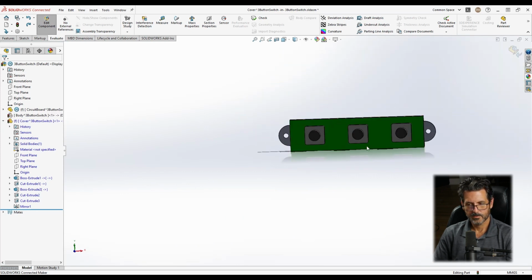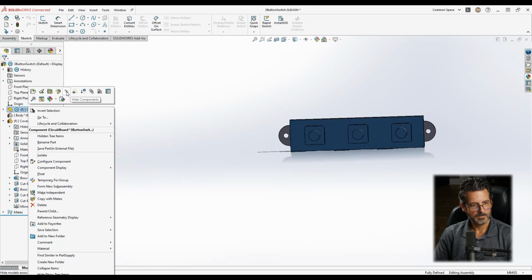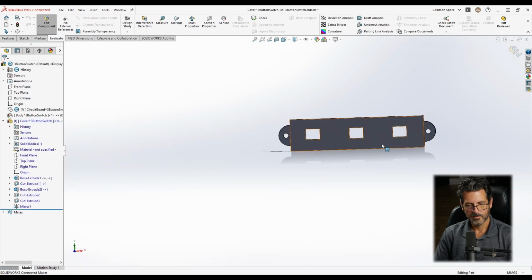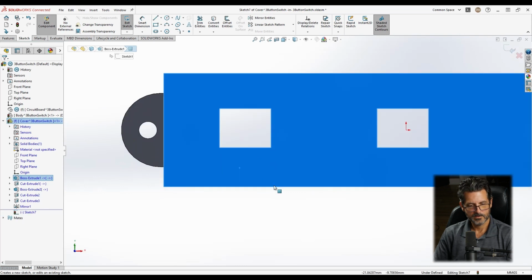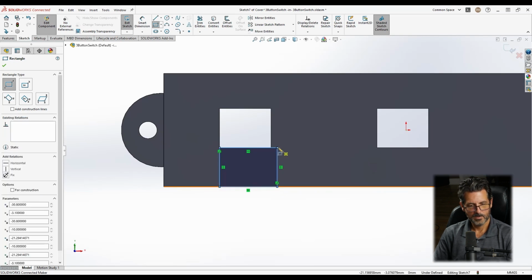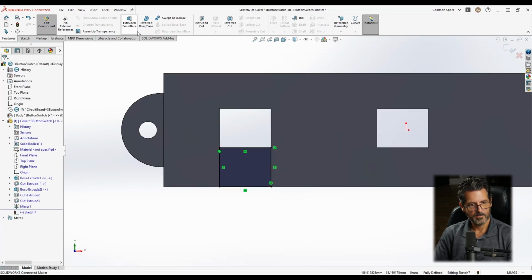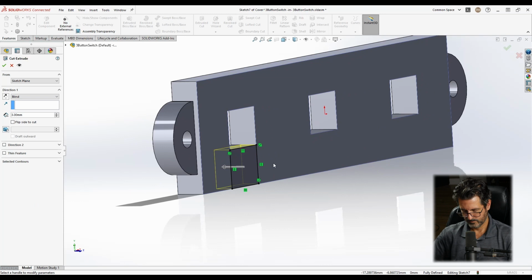You know what? I'm just going to get out of this. Hide this. Edit this again. Okay, now I know where I'm at. So I want to start a sketch on here, and just directly below here I'm going to add a rectangle. That's going to go all the way to the bottom, and then this will be collinear with that, and then extrude cut and go down. Well, I guess I can measure it.